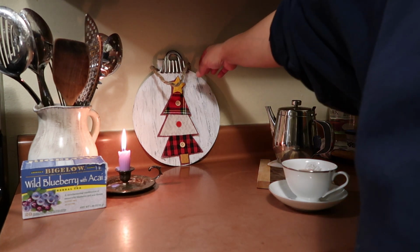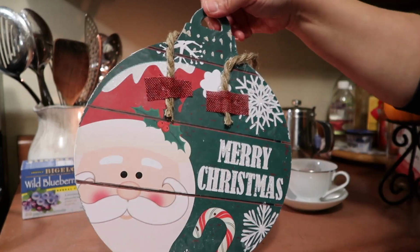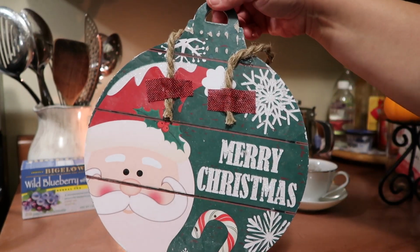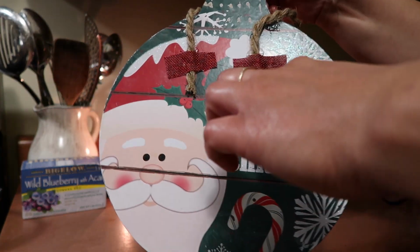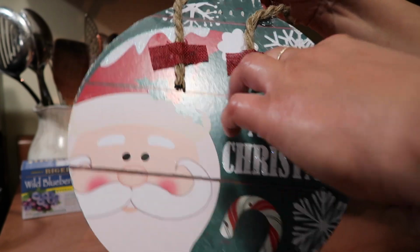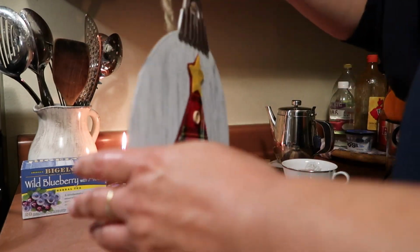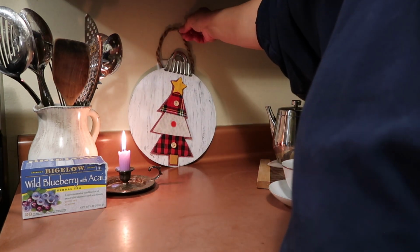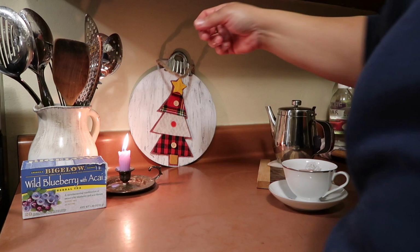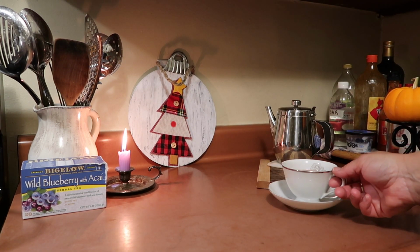And then as you can see, I just glued this jute from the Dollar Tree. I actually pulled some of it off because it was pretty thick. But I glued them down, and then I used some more of the stocking just to reinforce it and glued those on top. And I have my first decoration. I love it. It looks like something a little more expensive than just a Dollar Tree item. They kind of haphazardly throw things together sometimes.